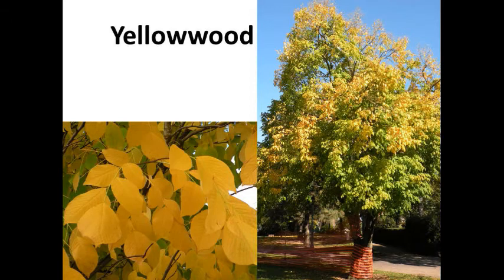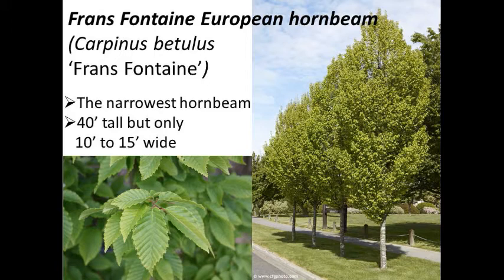There are several old examples out by Reed College. The European hornbeam Franz Fontaine is a rock-solid urban favorite, well adapted to urban conditions and very tidy. It gets fairly tall but only 10 to 15 feet wide at full maturity. It has nice veined leaves similar to the American hornbeam, lush green and tidy in summer, with yellow fall color. The flowers are insignificant, but it has an interesting hop-like fruit that is dry and papery, falling about the same time as leaves. Very few pests and diseases, very strong wood — not a tree that will fall apart in ice storms.